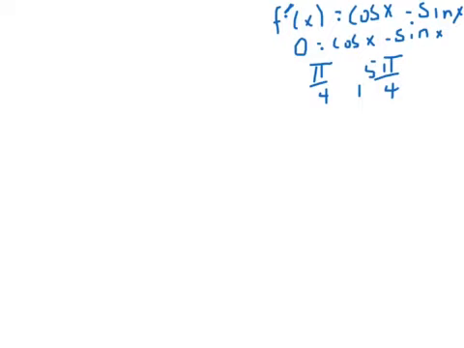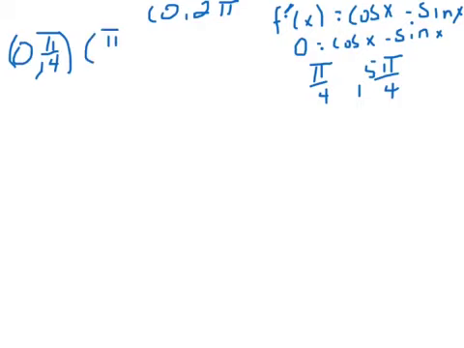Okay, so I'm going to make my table now, and in my table I'm going to write my intervals. Remember, I'm going from 0 to 2 pi overall. That was given to me in the instructions of the problem. So I'm going to go from 0 up to pi fourths. It's one interval because that's one critical point. Then I go from pi fourths to 5 pi over 4. There's another critical point. And then I go from 5 pi over 4 up to the end, 2 pi. You can't read it, but it's 5 over 4.